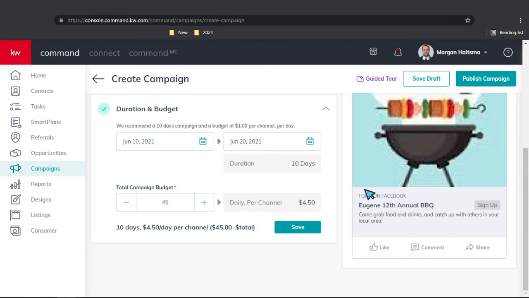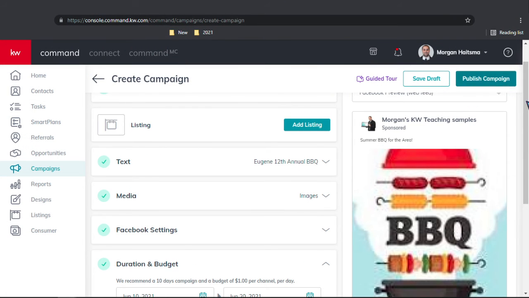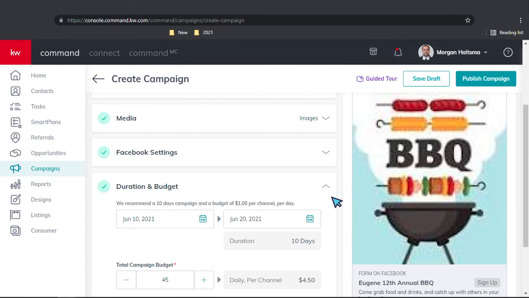So when you post ads and campaigns through here, it actually goes into a huge KW account. And the way they say these budgeting and algorithms go is they like to have a big lump sum up front, right?